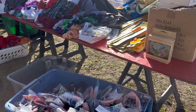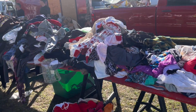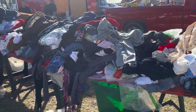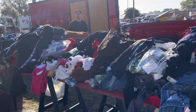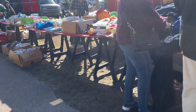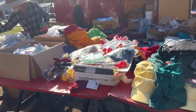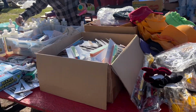And the same thing in the thrift stores. I try to avoid filming other shoppers and getting other people on camera. So I try to be quick to get a good view of a shelf or an item, but I try not to linger too long to give other individuals a chance. You see my little one there. He's looking around for toys and trucks.